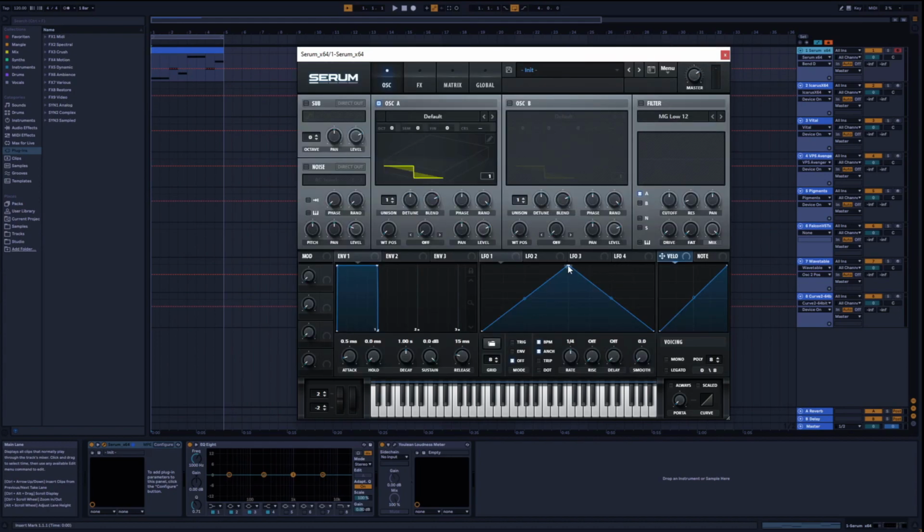The third feature is LFO curve point modulation, which means that you can actually modulate the position of single points that make up your LFO curves in Serum. And this is also a very interesting feature. I personally have been waiting for it a long time before it was introduced in Serum, and I was very happy, and still I'm very happy that we have this feature. So all 3 features, I think, are only to be found in Serum, at least in this combination. And yeah, I'm going to talk a little bit about each one today.